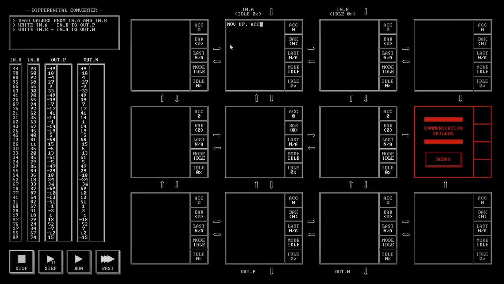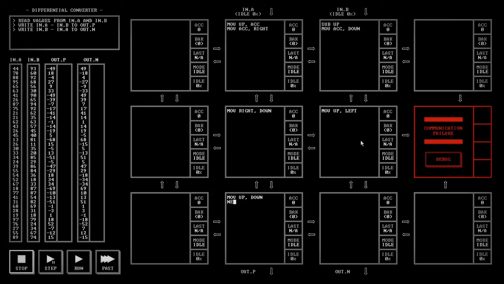Then we're going to move our accumulator to our right. Yes. Then we're going to say subtract up from our accumulator. And then we're going to move our accumulator down. Move our accumulator. Move our up. This is so inefficient because I did it in the wrong manner, but we're going to move that left. We're going to move our right down. Then we're going to move our up down.